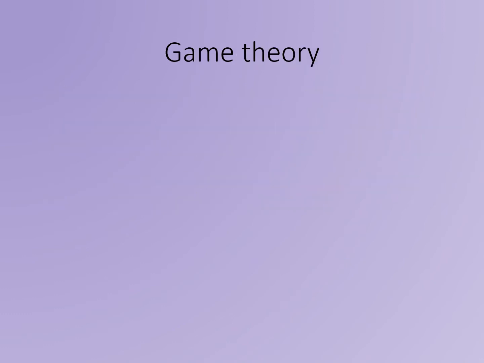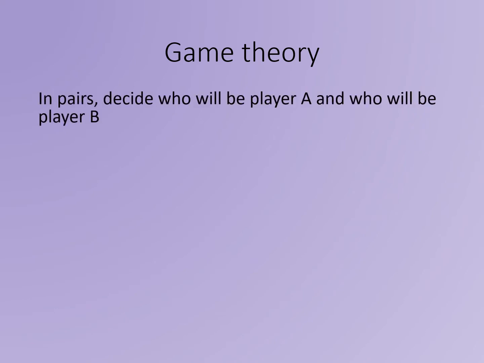So we're going to start by considering a series of 3 games, each between 2 players. You might like to play this game with someone else, or you might like to just consider what would happen in each situation. So each game will have 2 players. One will be player A, one will be player B. We're going to imagine that each player starts with 20 points.